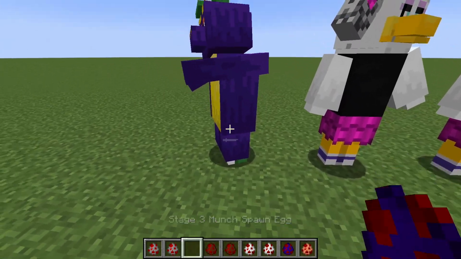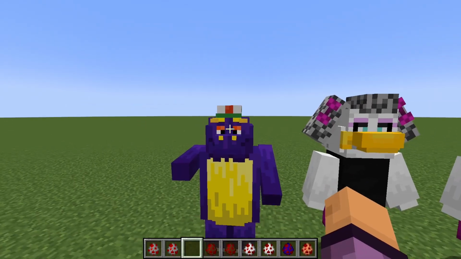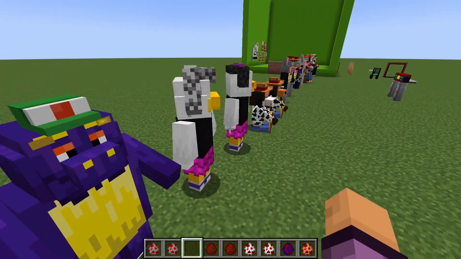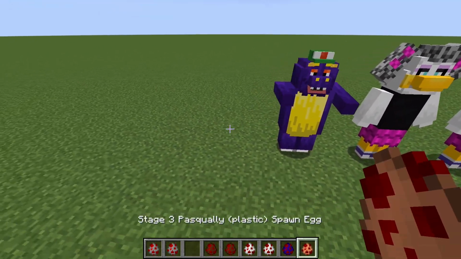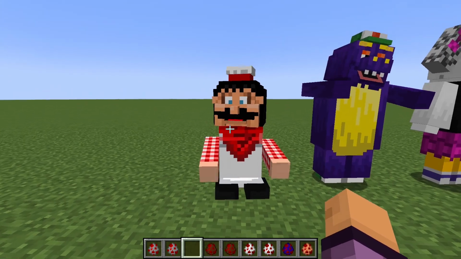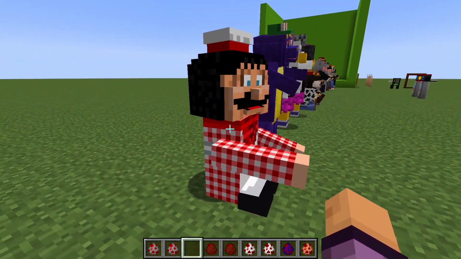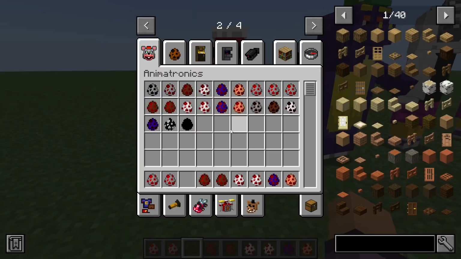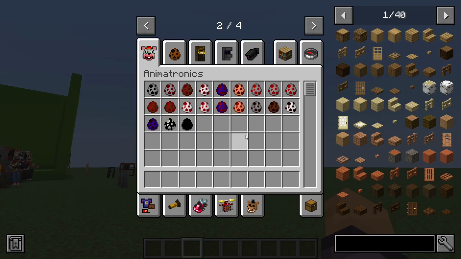Next, we have Stage 3 Munch, which is a bit more chunky. A bit more chunky than the other guy, but still looks pretty good. I like his little trucker hat. Looks nice. Next, we have Stage 3 Pasquale, plastic variant, which looks pretty good. Arms could be moved up maybe a little bit more, but overall, still looks pretty good. I like it.